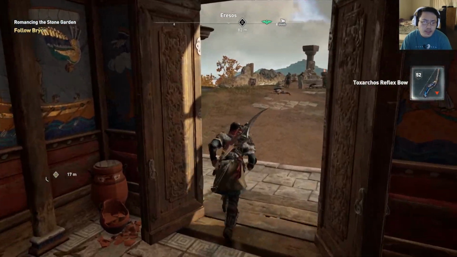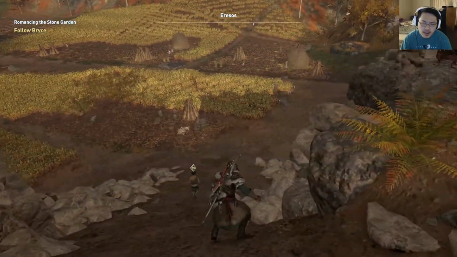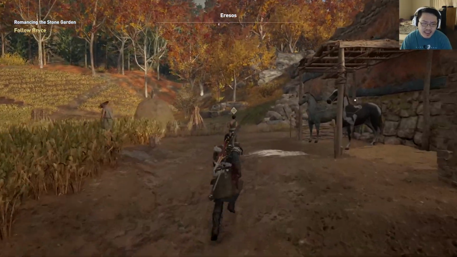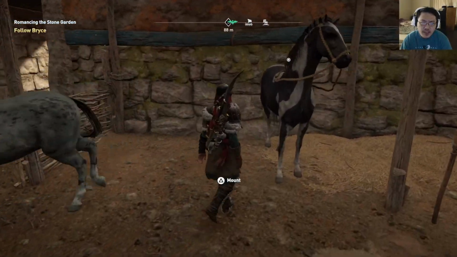Well, let me loot this thing anyways. I'm not going anywhere. I was just looting the thing before I went out. Oh god, that thing was like slippery sliding there. Are we not taking horses? Are you sure? Oh, now we're taking horses. Okay. That was strange. She was not taking horses.